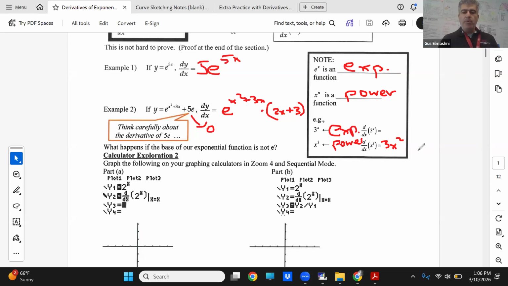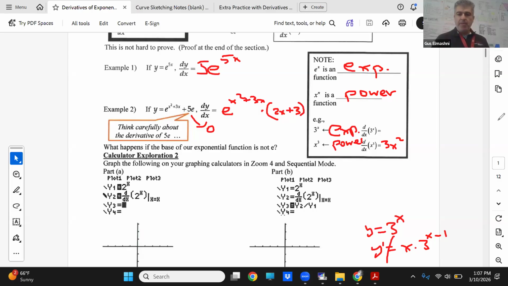So whatever you do, do not do this, please. Some people will see this. Don't write this down. This is actually bad. They'll do that, but here's the difference. Your x is an exponent, not the base. If it's a base, it's a power term. It's part of a polynomial. If it's an exponent, it's an exponential function. So this is not true. You can't do that. So what do we do?